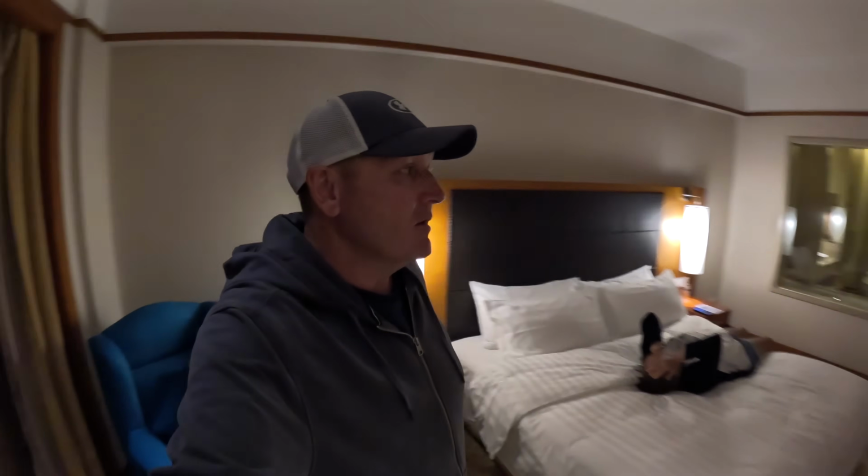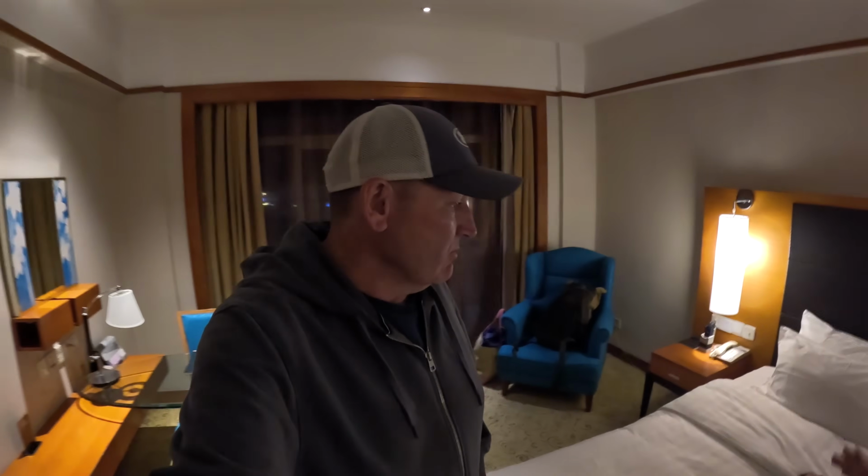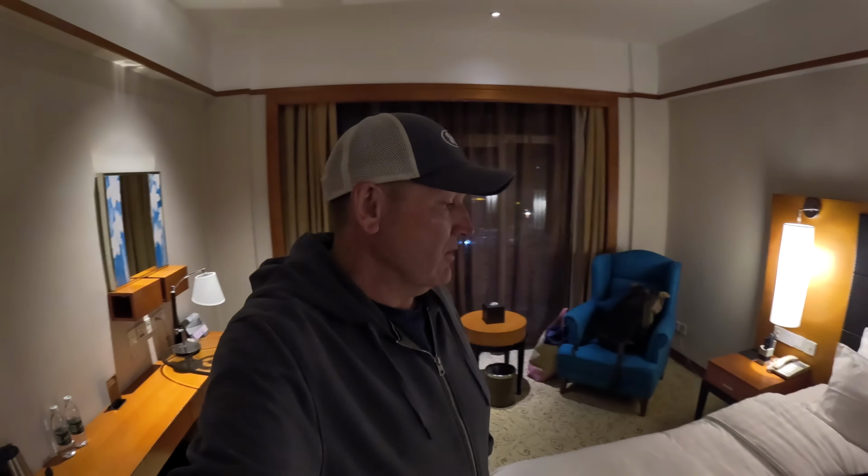But it was the only train where you don't have to stop and get off onto another train. So it was a direct train. The train was 95 Australian dollars from Wuhan to here, which is fairly reasonable. It was like a 5 or 5.5 hour train trip. The business class that I showed you in the video was about 300, but that's like being in business class on a plane. And the first class was about 50 Australian dollars more, so it was $150 for the first class, which is not much. It's a little bit bigger, but for $50, I don't know, take it or leave it, I suppose.